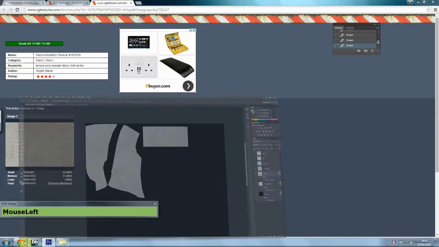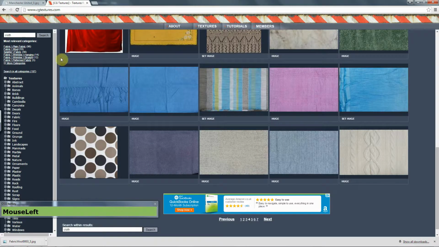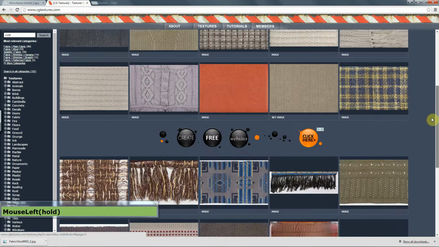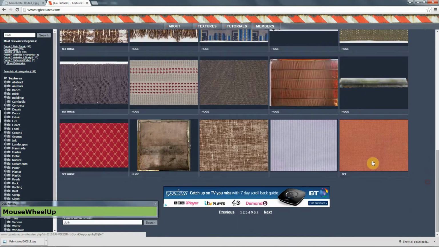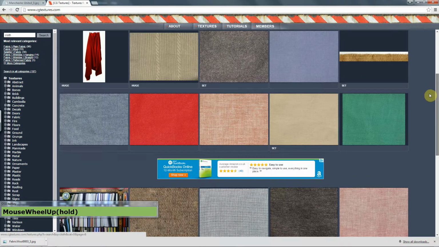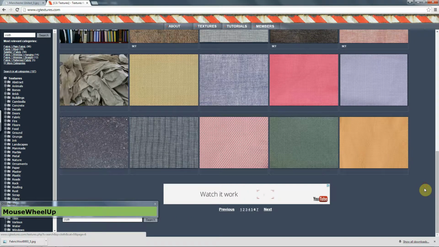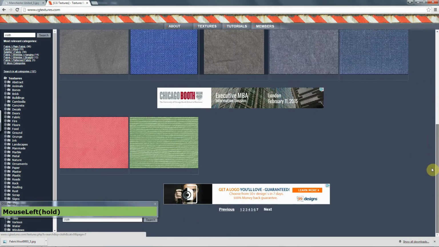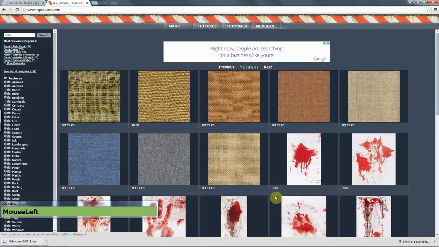Let's go to Photoshop, and then here actually let's look for some more fabric materials that we could possibly use. I should have probably chosen one before I started the tutorial. I'll probably go with something like this actually.